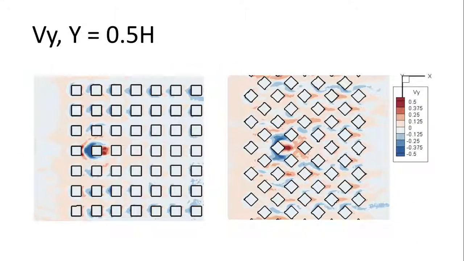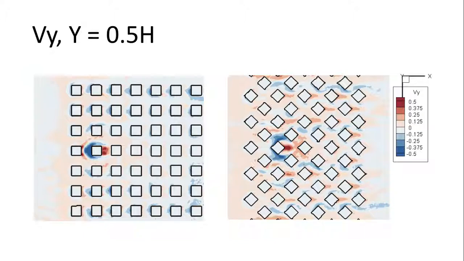This is the color contour of the y direction velocity at the same height, y equals 0.5H. We can see that there's a lot more variety in magnitude in the 45-degree case. The individual short buildings develop an area of upward velocity, which is accompanied by neighboring regions of downward velocity, the regions of blue. However, for both cases, we can see similar characteristics for the tall buildings.